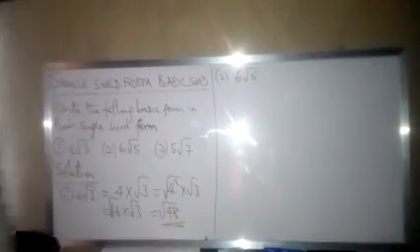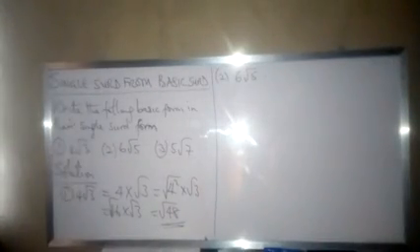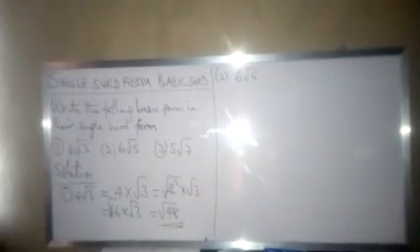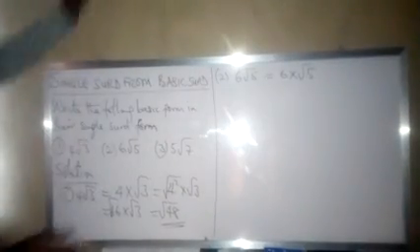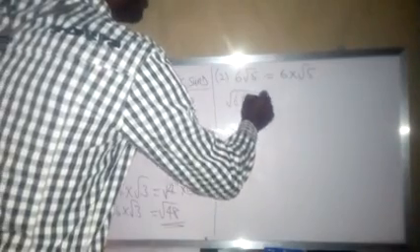Now the second one, 6 root 5. This is in the basic form. We now want to write it as a single surd form. That is, we want to find a way of removing this 6 here, so that we compress it. So we say this 6 multiplied by root 5. Now, putting root on the 6 and squaring it, multiplied by root 5, that is root 36 times root 5.